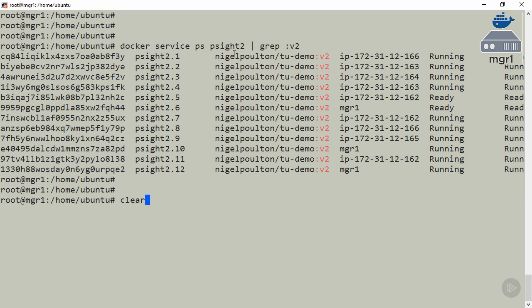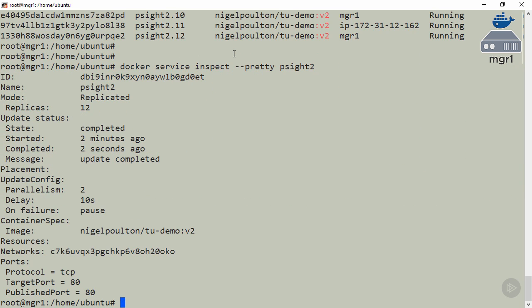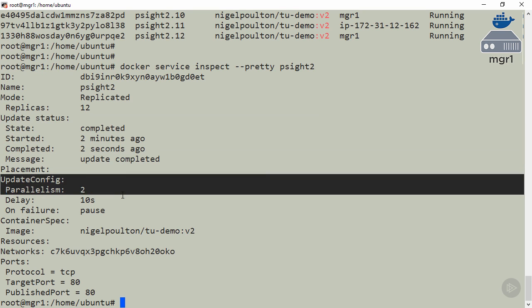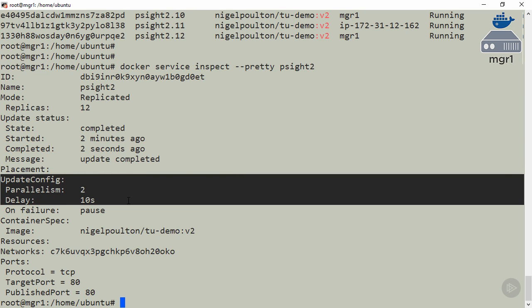And if we inspect our service again, okay, well, first up, we can see the status of the update, all complete and some timing info. But look down here as well. We can see the update config of the service now matches the update parallelism and update delay settings that we just put in a moment or 2 ago.